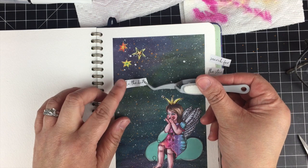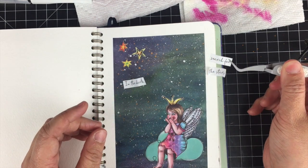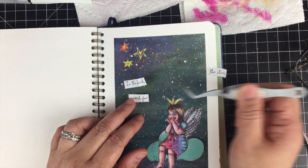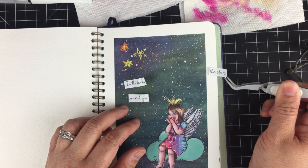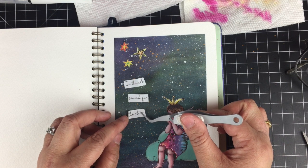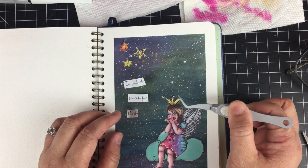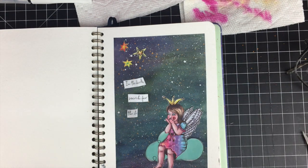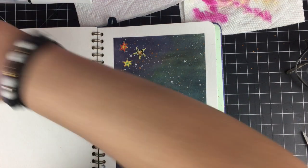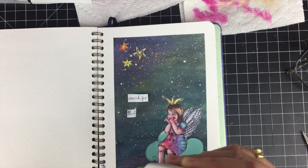I think at the pace that I am moving with this journal, I'm going to fill it up pretty quickly, which I'm excited about, believe it or not, because I don't think I've ever completed a journal, like completely filled one. Don't think I ever have. I bounce around. I have so many journals right now. I just bounce around.